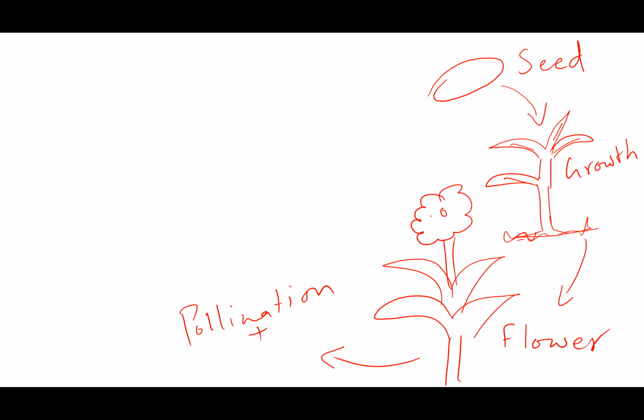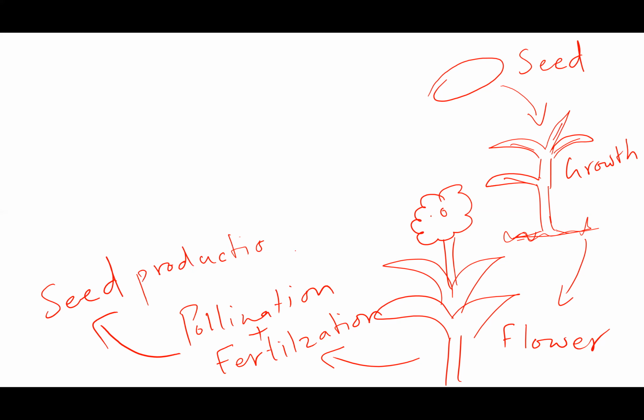Pollination is the transfer of the pollen from the stamen to the stigma of the flower. It can be some other flower or the same flower, but of the same kind, definitely. And then when the pollen reaches the stigma of the flower, it is going to fertilize the egg, and the process is called fertilization. So after fertilization, what do we get? Seed. So seed production takes place after this.